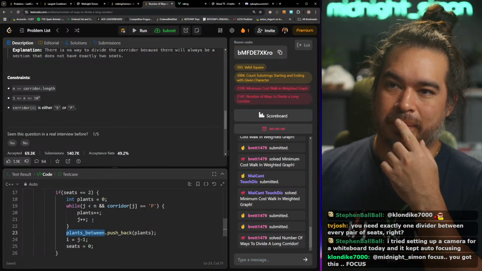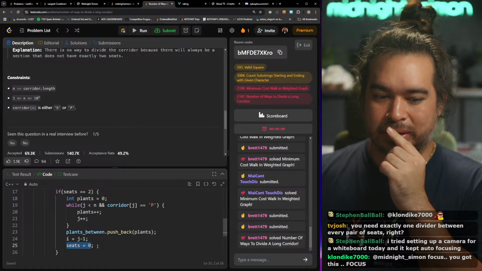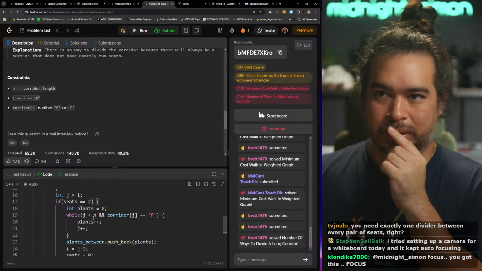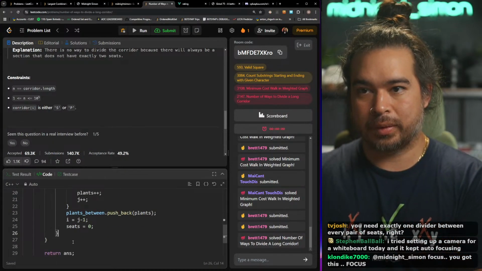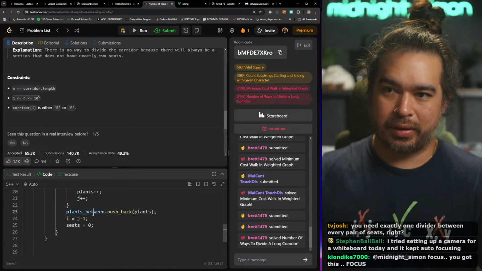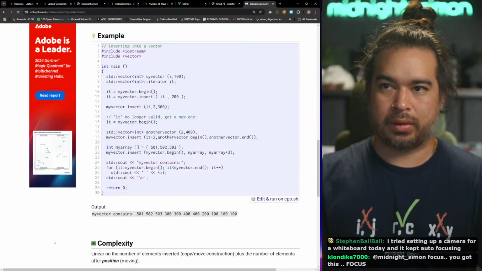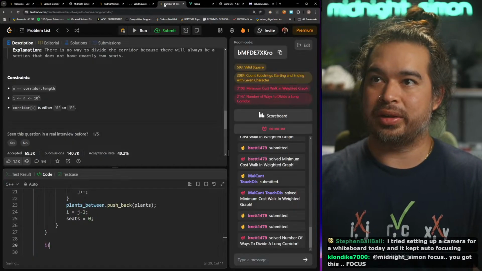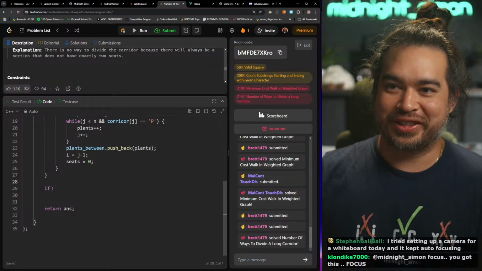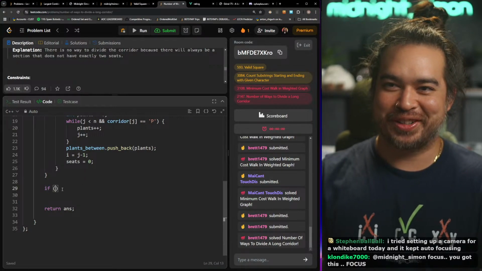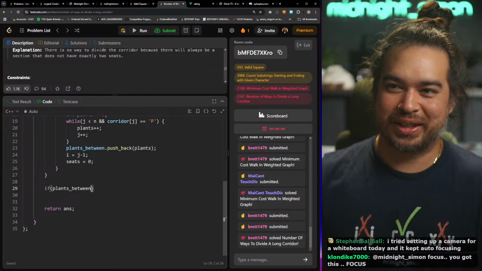But then I reset the seats to 0, and then it won't ever get there. And then now it's like, if this is 1, oops, what did I do, man? Focus, yeah, I'm trying, but I'm having focus issues today.